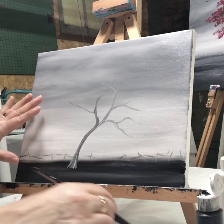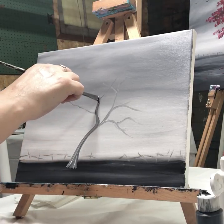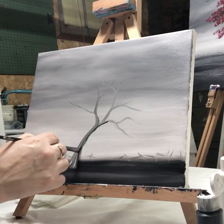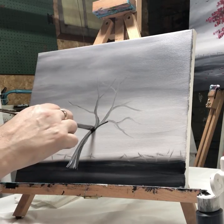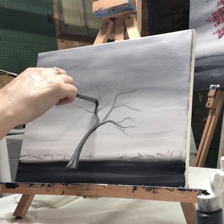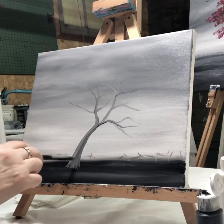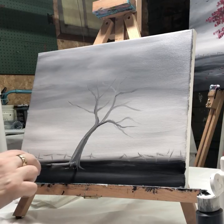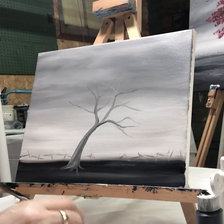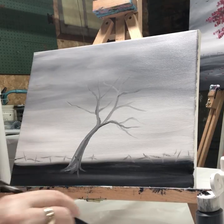This side of the tree — the left side — is going to be lighter, and we can work on that later. The underside is going to be darker; we can add that later too, though I can do a little bit now. I'm just adding a little bit of the roots. I'm going to add a couple of little dots on my tree — I'll put only black on my brush and tap a few dots here and there just to give it a little bit of character.